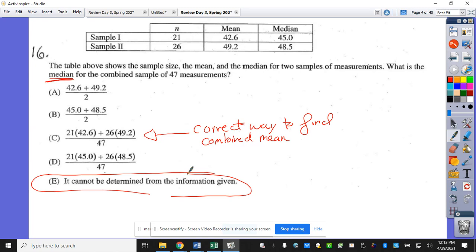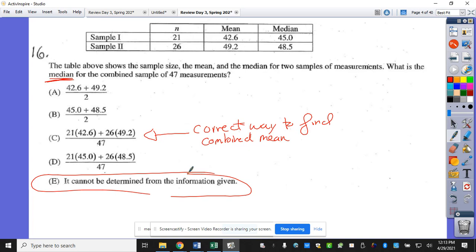Wait, can you say that one more time? It just makes sense of how you undo it and put it together, because of what the equation is. When you're just saying middle and no other information, I can't just put middle and middle together and find the new middle. Conceptually thinking through how to do the mean, it makes sense: I just add them all together to get the totals and divide by the totals. But for the median, I would need more than that.